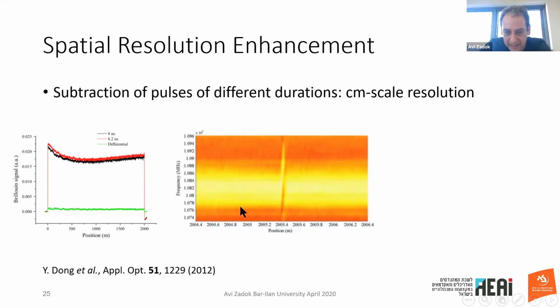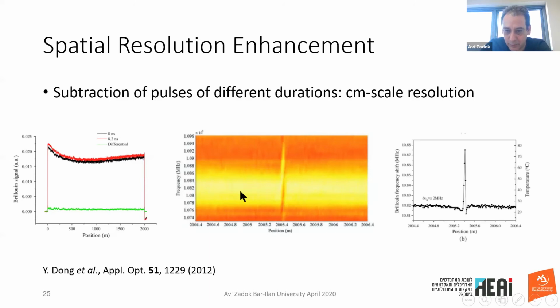What you see here is a map, again, of position, frequency, and gain in colors. And this is towards the very end of a 2 kilometer long fiber. The entire map here is a meter. And they've heated up a section that is only 2 centimeters, if I recall, of width, and they can see it. They can see it in the subtraction of the traces.